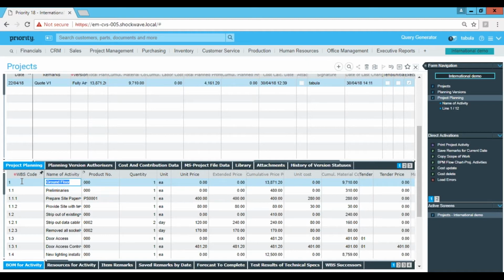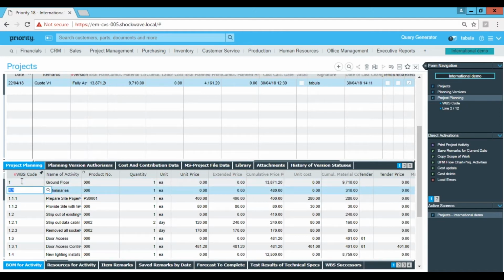So the customer specifically told us we want the code for the ground floor. So ground floor, it's the upper level section, so that groups everything. You will see that the price is actually accumulated there. And this one is preliminaries. Preliminaries is any paperwork that they ask us to do.